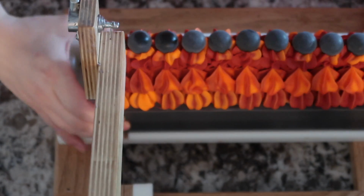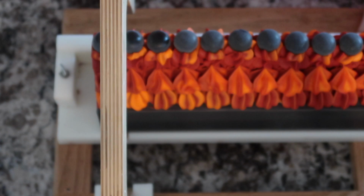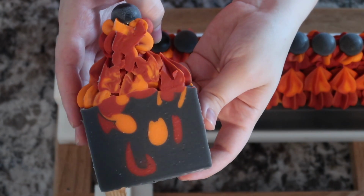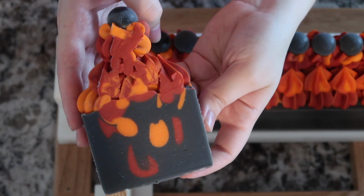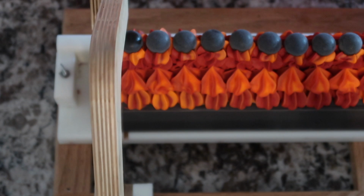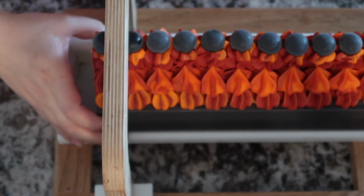And the smell is absolutely incredible. It's one of my favorite smells too. This one's even more ploppy looking on the inside. Oh, I just love it. There is a little bit of glycerin sweat on top of the melt and pour beads, but I'm just gonna spritz that with rubbing alcohol and it will all go away.